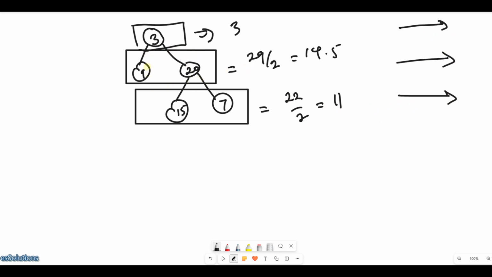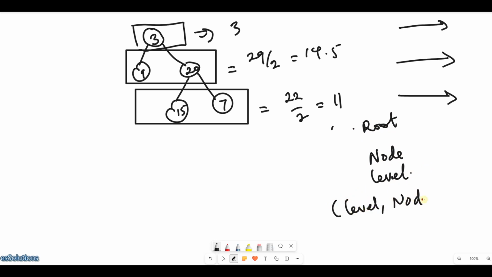But the problem now is, how do we keep track of what level we are on? You could create a class that will embody the node and also the level, so that we can keep track of the level. Or in my own case, I will just go with a tuple that will have a level and a node. Basically, that's what I will be queuing for each of them. So I think we should be able to come up with something good. Let's get to it.